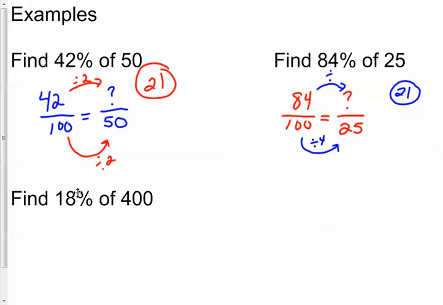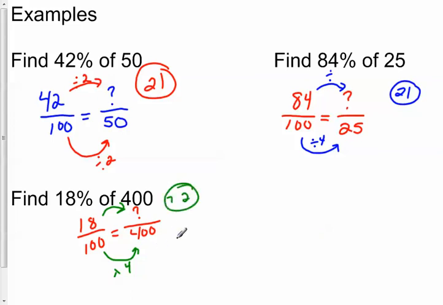The fraction I do know is 18 out of 100. If I have to pay full price for the Xbox, then I would pay $400. So how much would I be taking off if it was on sale for 18% off? I asked myself, how did I make the denominator 400 when it was 100? That's times 4, so I multiply this one by 4. That'd be 72. So I'd take 72 bucks off the price of this Xbox.